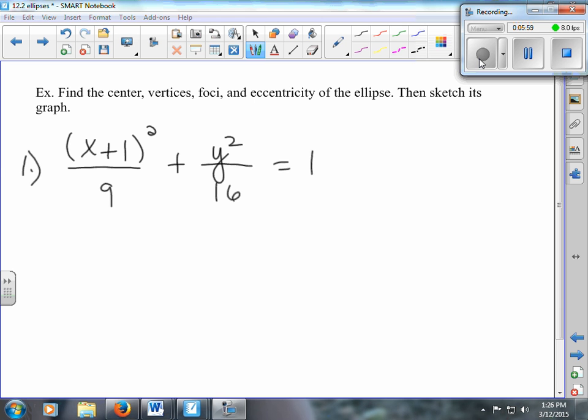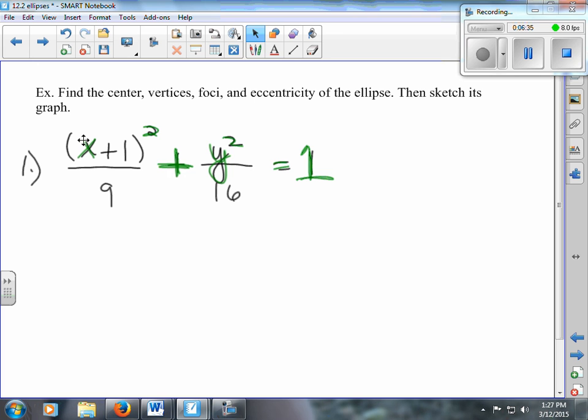Here we have an example, and what I've given you is the equation of an ellipse in standard form. And then we're going to do another example in which it's an ellipse, but it's not in standard form, which means we'll have to complete the square. So here I have the equation in standard form. And remember, the highlights of standard form are that you're going to have an x squared, a y squared, a plus between them, and equals the number 1. It has to equal the number 1. Now, the rest of the details tell you information on how to graph the ellipse.